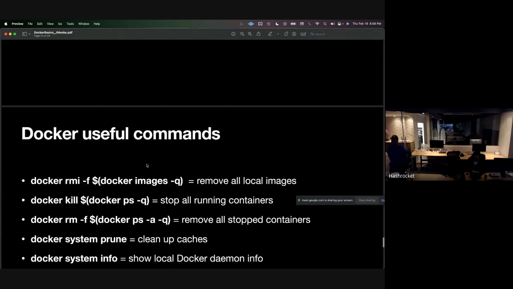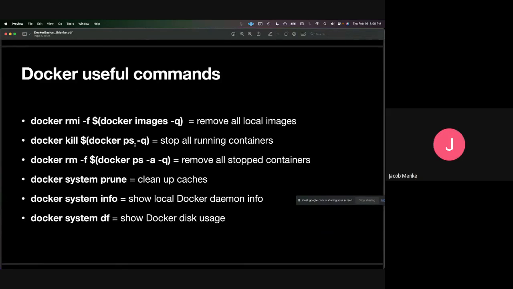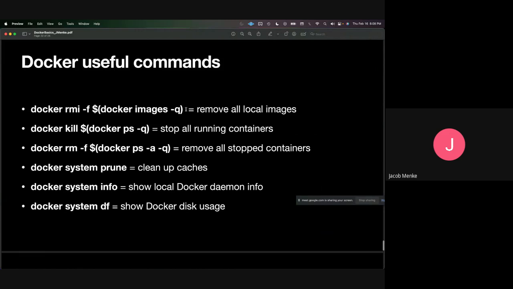Cool. Yeah, and then some useful Docker commands. So you can remove all local images like this. You know, there's that whole image cache. So in the case where you needed to use a new Docker image of Home Assistant, but you had the old one in your cache and you were, unfortunately, using the same tag like latest, you would have to remove that local image so that you could pull down the latest image.